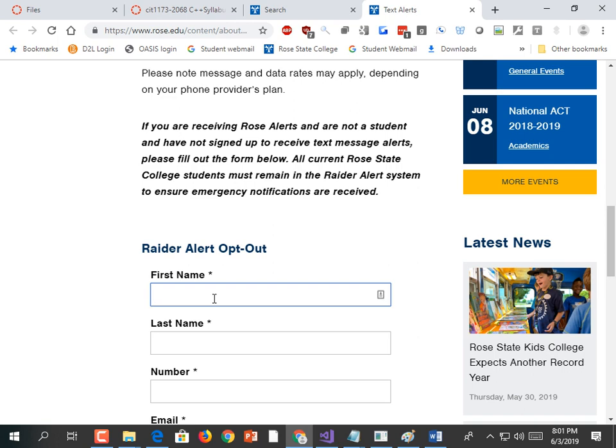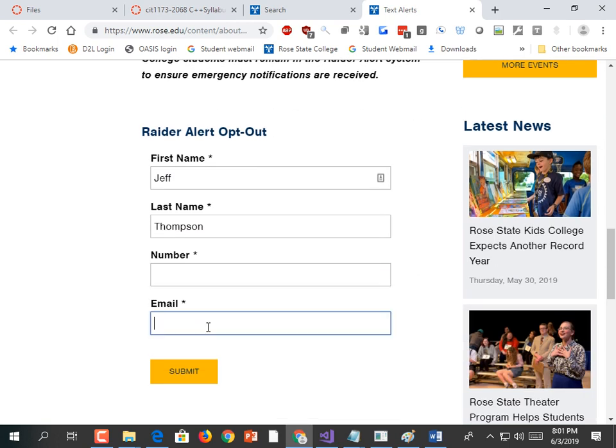You can fill out your first name, your last name, and put in your phone number and your email address, and you'll get email and you'll get a text message every time the campus is closed, which is useful, right? It's still bad weather season, so it's still possible that campus will be closed. Or, what if I get a flat tire on the way here and I'm going to be delayed 20 minutes? You'd like to know that, and I can text you all, right?